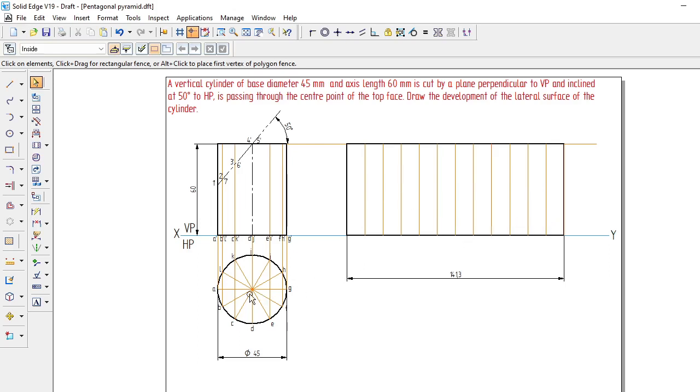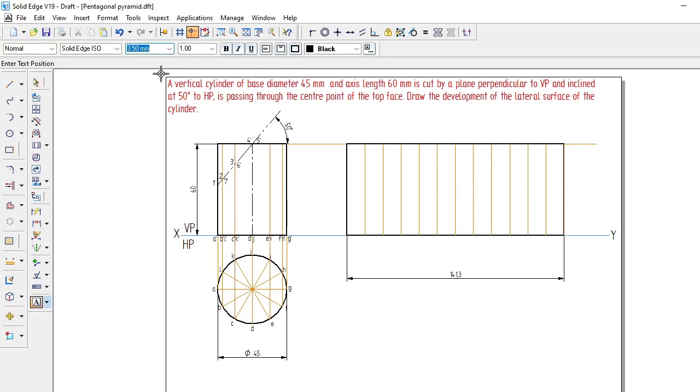Now let's give the names here. So start with the A. Here, this is the A point.